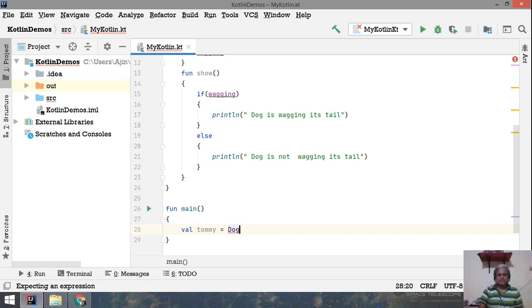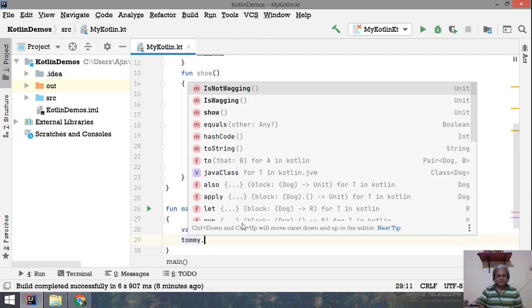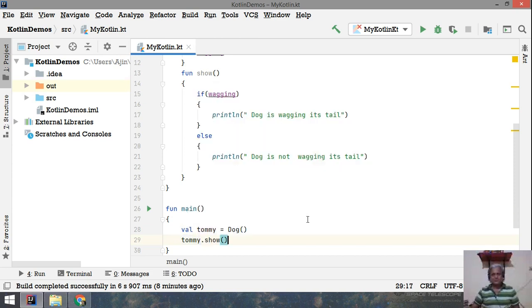Now Tommy dot show. We know that by default, because we have designed it so, its value is false, so it should show that the dog is not wagging its tail.